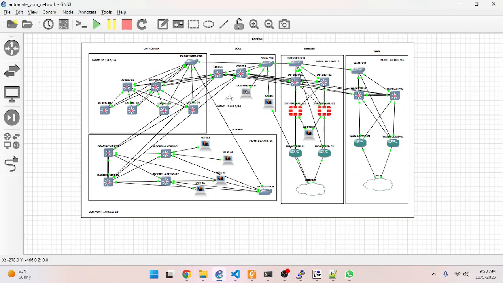So the convention is the area of network it's in. So we have the core area, the internet, WAN, data center, and the floors, and then the device role. So we have distribution devices, access devices, firewalls, core devices.